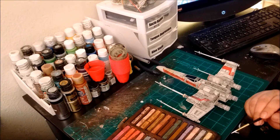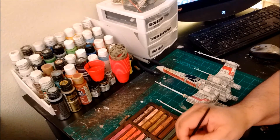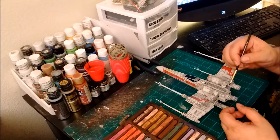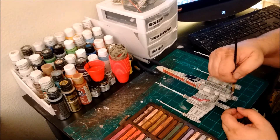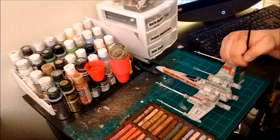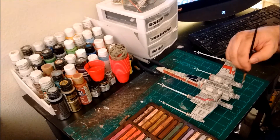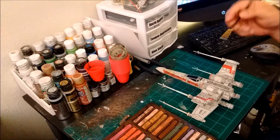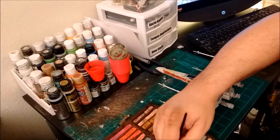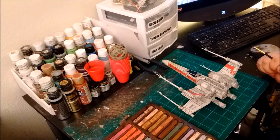Now what I've got here are some basic chalk pastels. What you want to do is just go ahead and get a little bit of the pastel dust onto your brush, and then you can just gently spread that in there. That is going to give you another level of weathering that you can control and fade, and that's going to really enhance the look. It's going to help us look as if we've airbrushed without having to break the airbrush out. So I'm going to go ahead and do this, and then we will take a look at the results a little closer in just a moment.